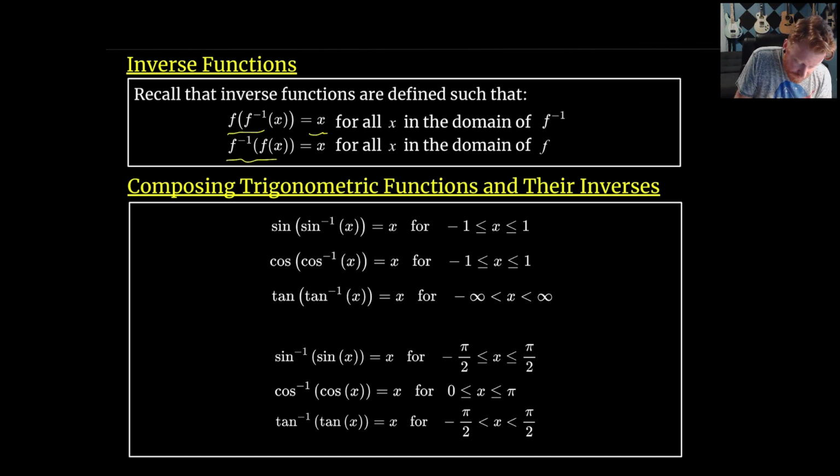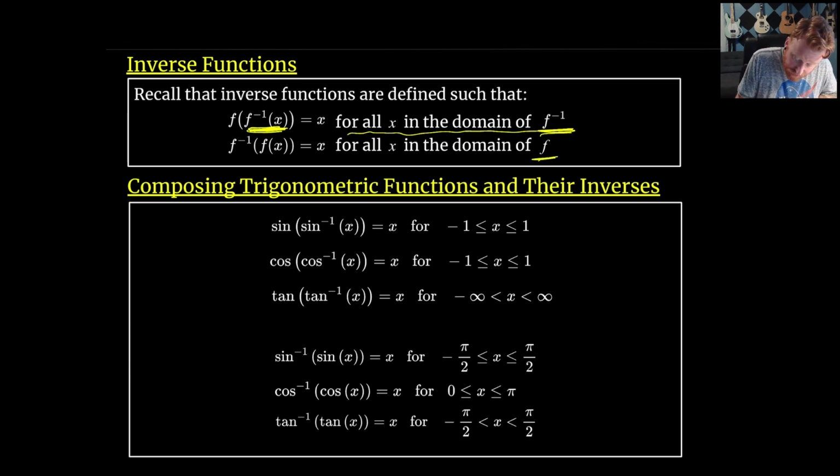And we see the same thing for the other direction, that if we take f and compose it with its inverse, f will send it over to some value and then f inverse will send it right back to itself. But we have the rest of the definition here, which says that this is only true for all x in the domain of, for this one, f inverse of x, which is our most inside function. So remember, when we look at composition of functions, we start with the most inside function and we work our way out. So for this process to make any sense, for our most inside function, the f inverse of x, we need to be looking at x's in that domain.